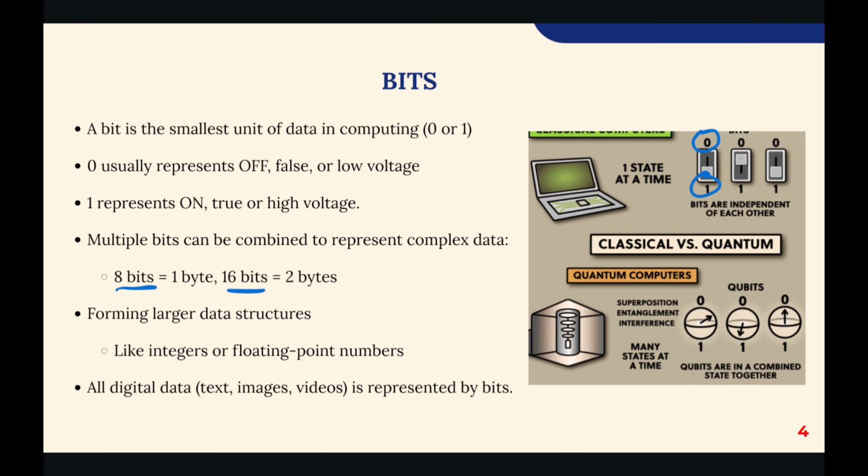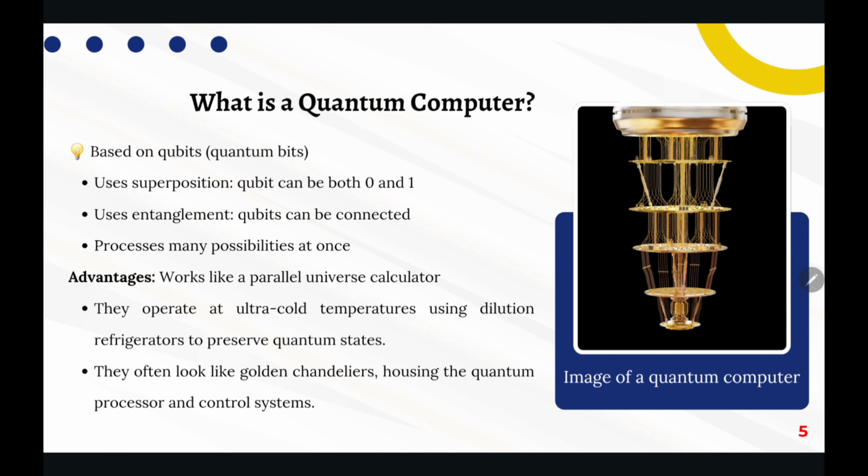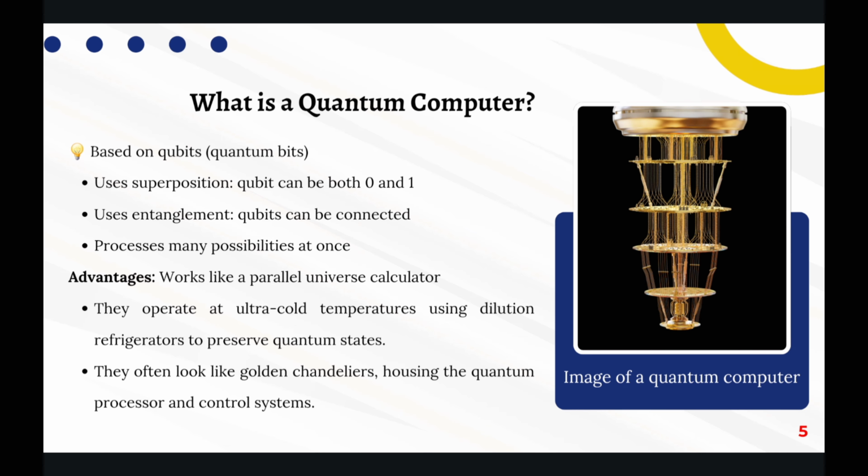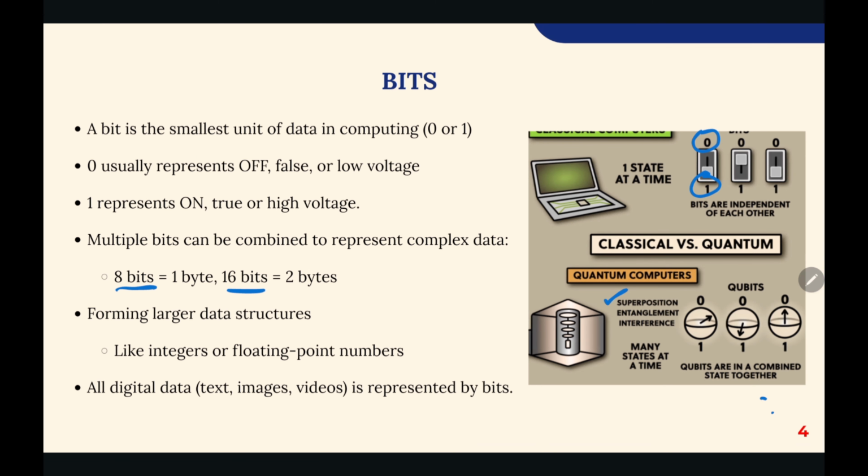What does a quantum computer do? A quantum computer does not use bits, it uses qubits. As we have already seen, a qubit is a quantum bit. It has zero and one as well, or both at the same time. So what does same time mean? It means you can have 0 and 1 at the same point in time. So that is called superposition.